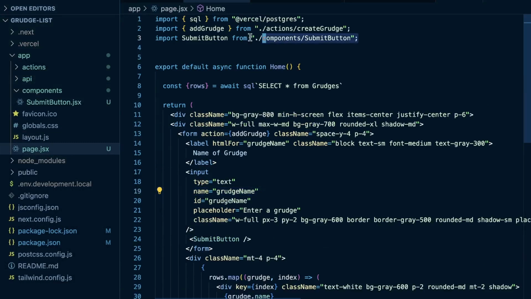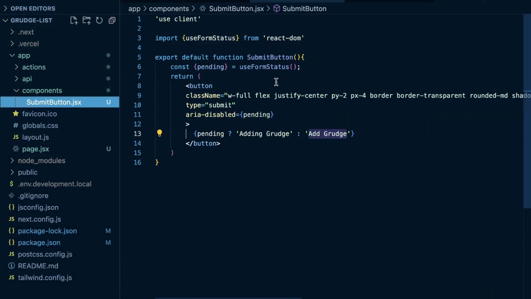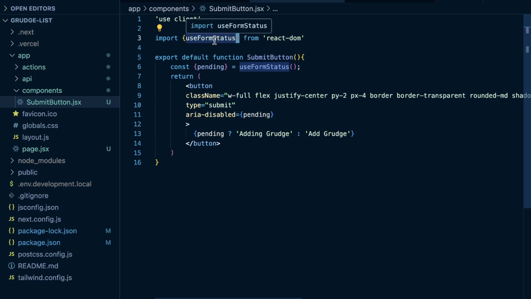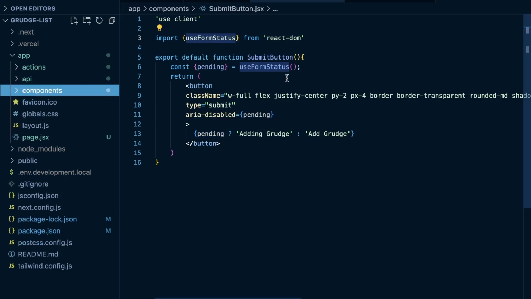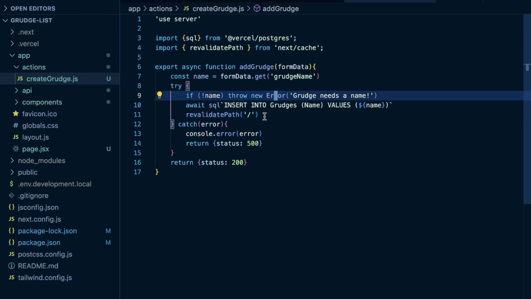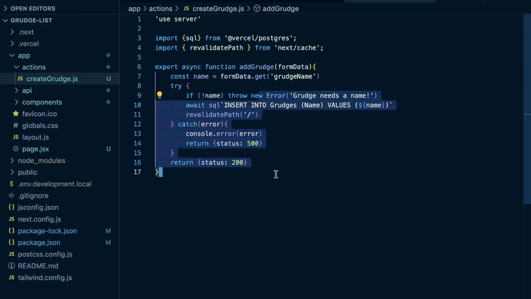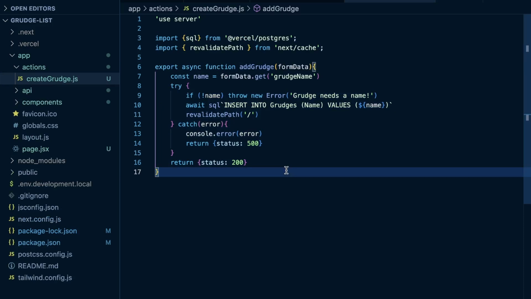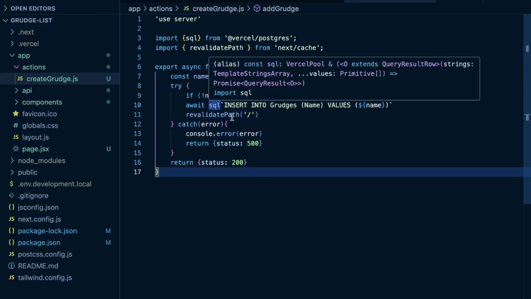We just added this submit button as a client component so we could use this form status hook from React DOM. But hopefully this gives you a good idea on why server actions are pretty cool. I didn't need to create any API routes or anything like that. I just created this action here, which is just a very basic function that adds some data to the database. So this all runs on the server, and it is pretty cool.